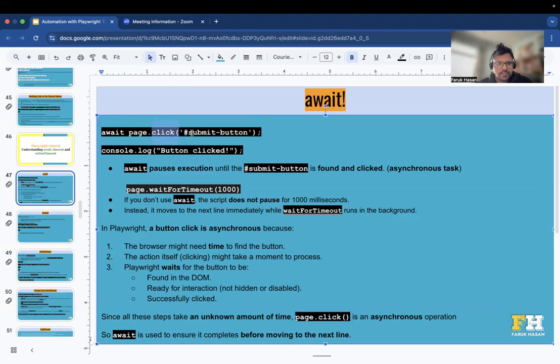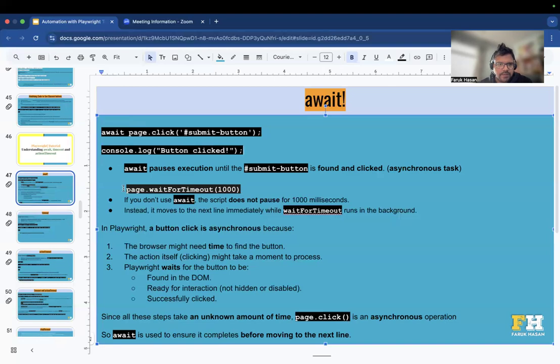Once these two actions are done, await will move to the next line. So that's why I mentioned here that until the submit button is found and clicked, and after it is found and clicked, await will go to the next line, which is printing it out. The click and the finding, we call this an asynchronous task, which we'll explain in a minute.